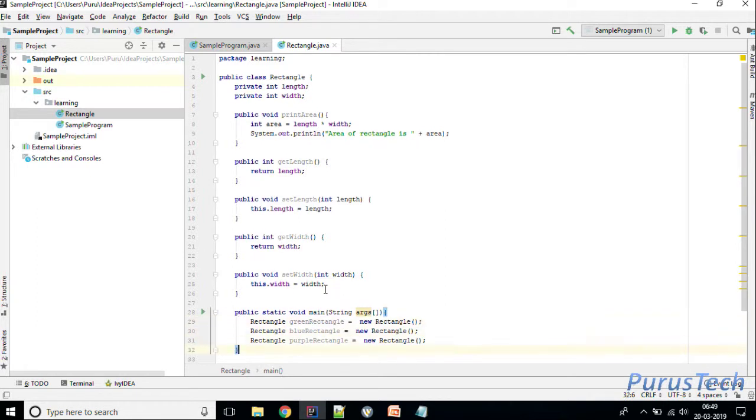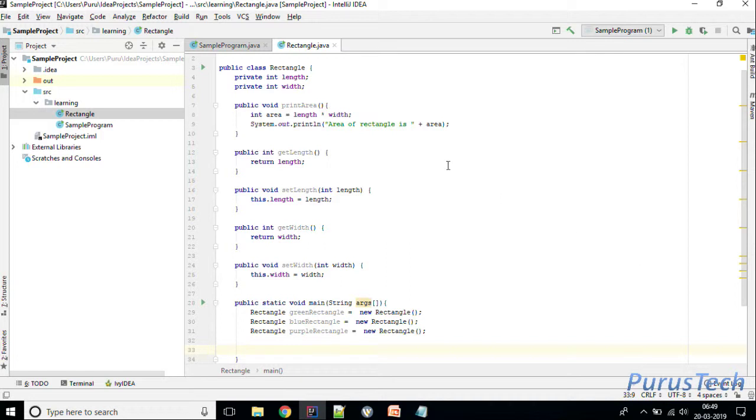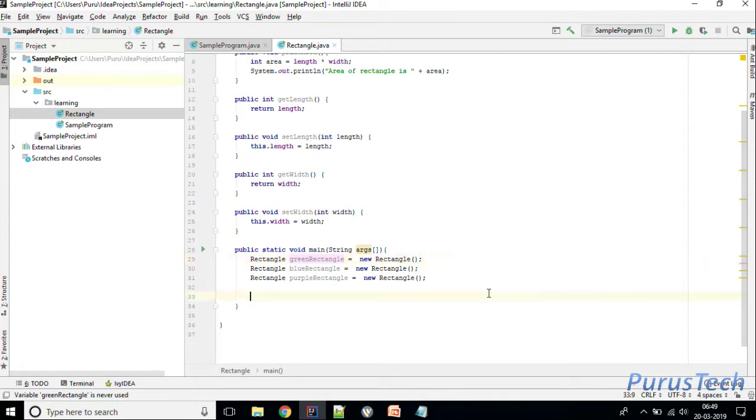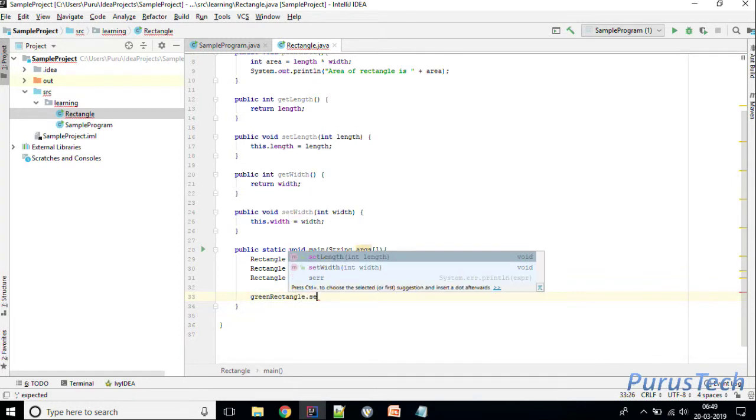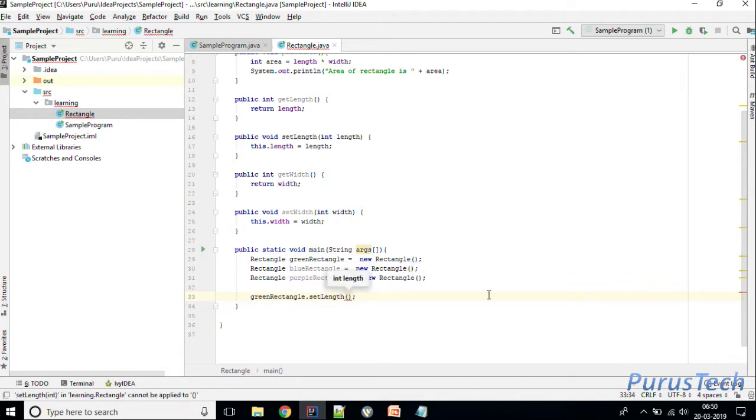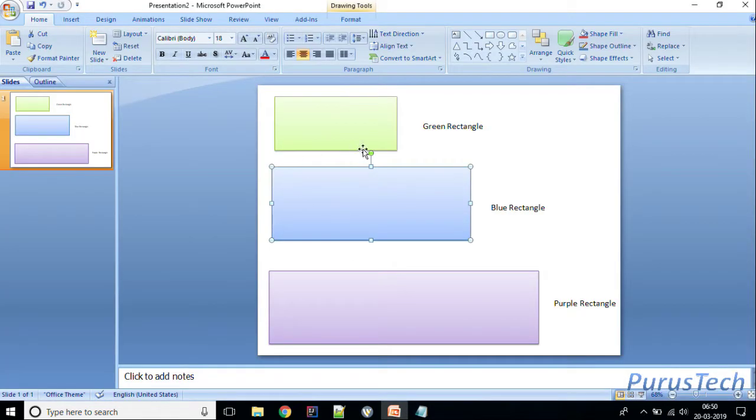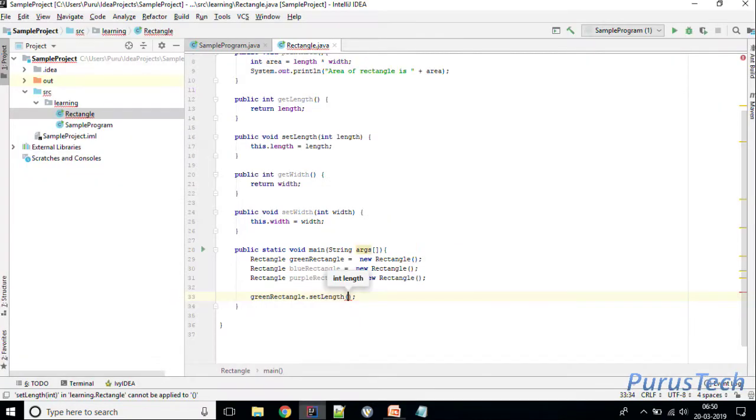Now what I want is to initialize the length and width of the green rectangle. So I need to set those variables. Set length, let's say for example 3, and for the others 5 and 7 we'll take for the purple one.